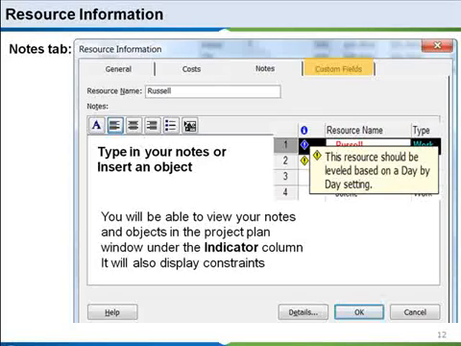And of course, if you select the custom fields, it will bring up your custom field display, which will show you any custom fields that you created in your table entry or your table. If you right-click on that, it will have the option where we insert a column, hide columns. You can also customize fields. If you did any customized fields, they will also be displayed in here as well as in your task information.